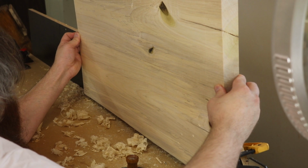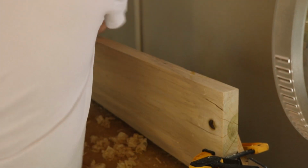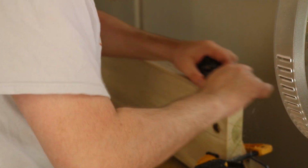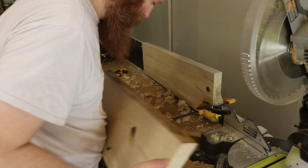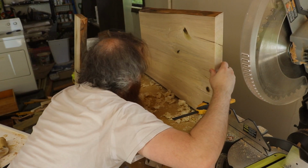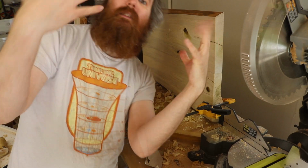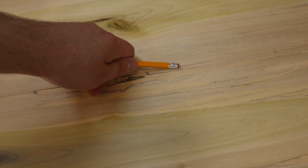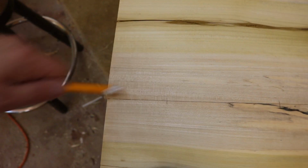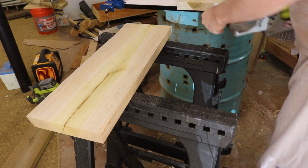The next step is to get the two faces perfectly flat with each other. So I spend some time with the hand plane until they match up perfectly. This step took a long time. And with the boards matched up, I've drawn markings for the biscuit joiner. And then we'll go ahead and cut those.